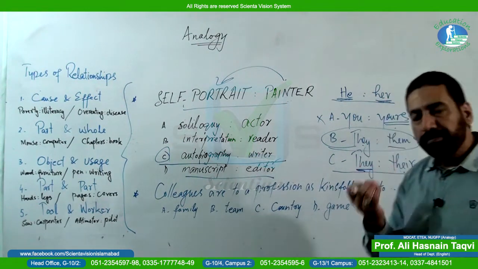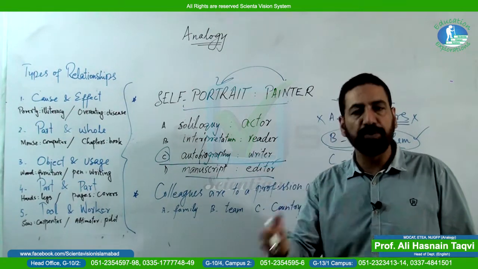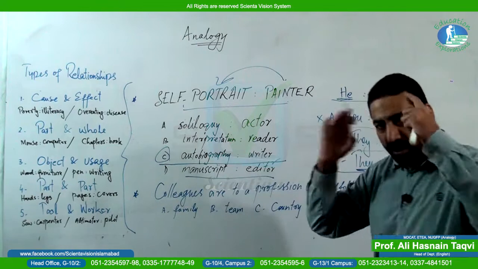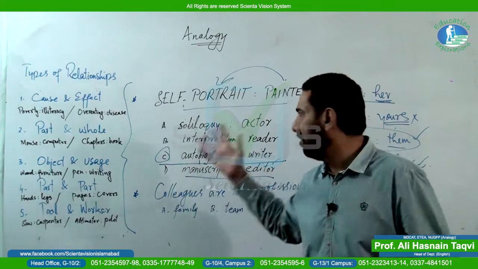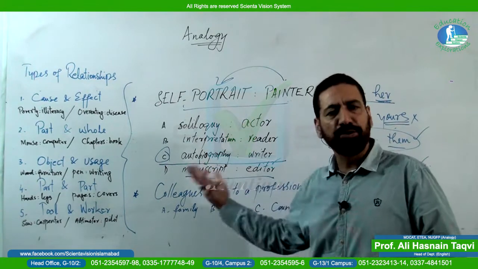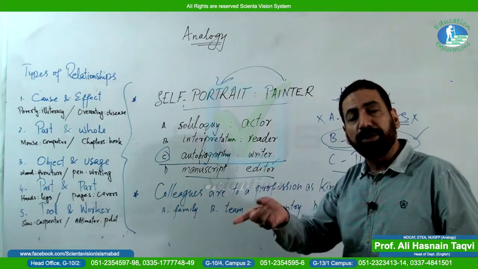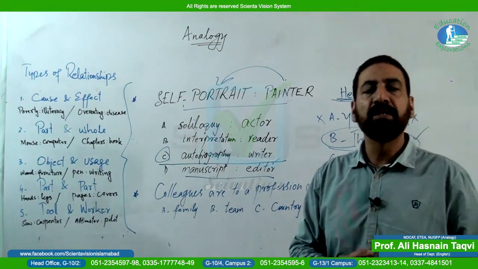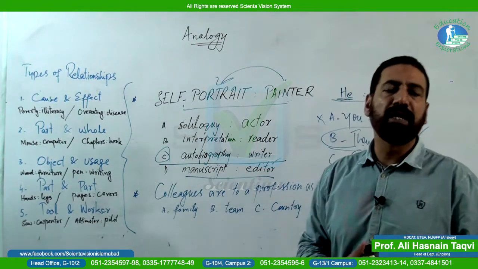So your paper setter assesses you on your understanding of parts of speech, understanding of high frequency vocab, understanding of plain logic, understanding of your common sense. Especially let me tell you, like 3 to 4, everybody on ETEA would get analogy questions. They could be in a different format, but essentially analogy skills are required there. Then if we talk in terms of NUST, apart from those 3 to 4 in the actual English section, even the questions that are asked on the IQ segment, they too pertain to the same analogy questions.